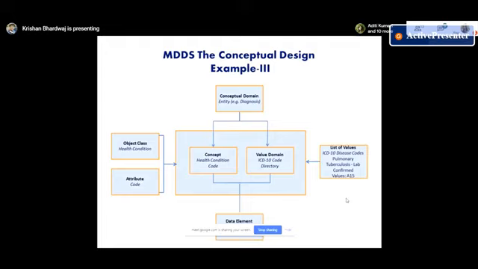Now, as you know, diagnosis cannot have any value. Diagnosis is constrained by a directory. Basically the value should come from a code directory, which we call the ICD-10. So in MDDS, we recommended that ICD-10 should be the source of values for diagnosis in India. Nowadays, we are talking that ICD-11 should be the source of diagnosis. So this concept is health condition code or diagnosis code, and the value domain is the ICD-10 code directory. Together, it defines the data element, which we call the diagnosis code, or simply said, health condition code.